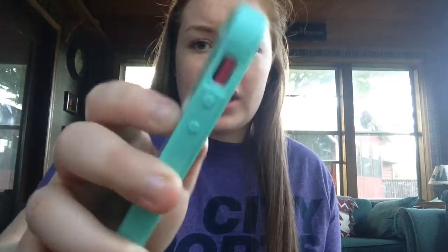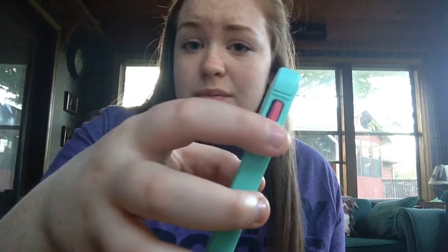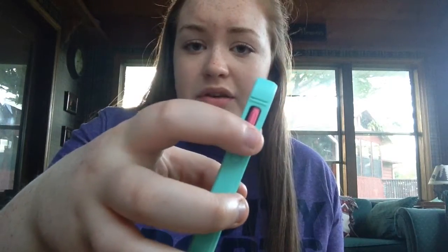The only problem is the sound buttons don't match up with the iPod in the case, because this is supposed to be where the sound buttons are, but it's up here and down here. So, I mean, that's the only downside, but it's not even a downside because you can still press them easily. The power buttons on the case and the iPod match up, which is great.